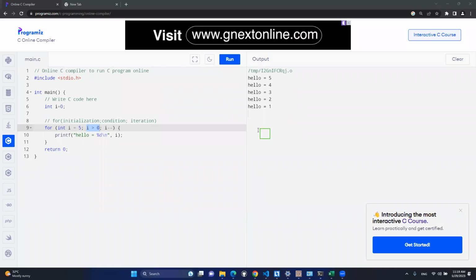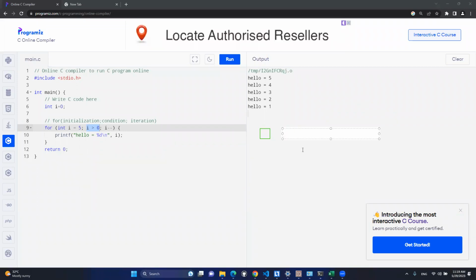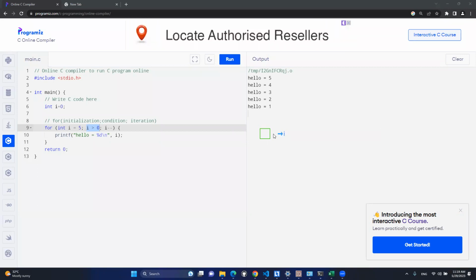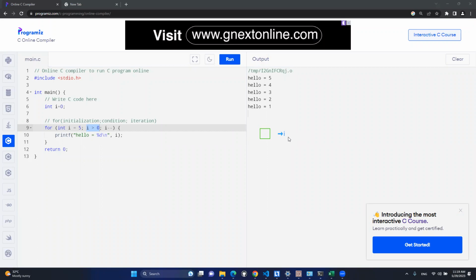You can imagine if I created a variable called I, it would basically look like this, right? Okay.